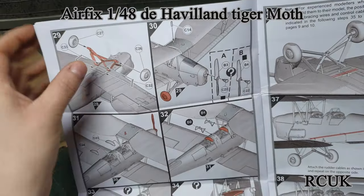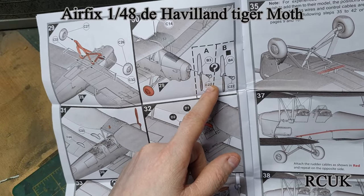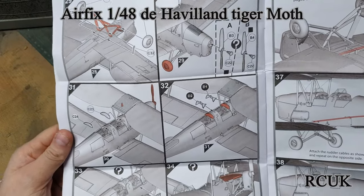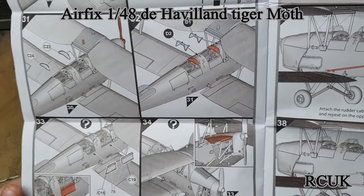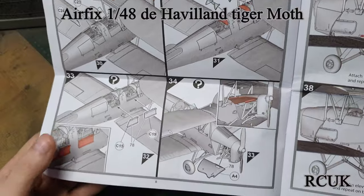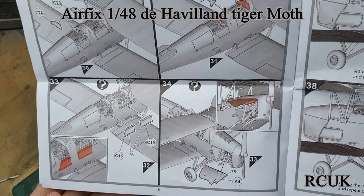Your landing gear again, putting your wheels on, propeller. There's two types in the kit. A little bit of windshield and cushions. Again, you've got your doors, which come inside the kit as well.